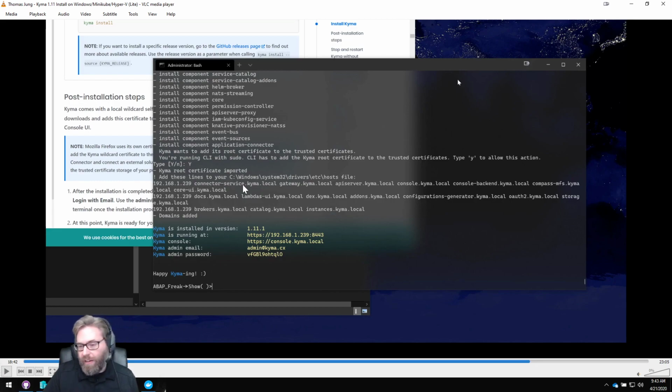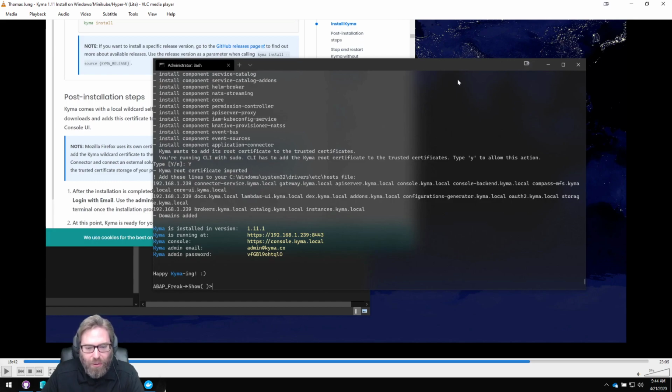And because this isn't a public server, this is just a local development server, we're not going to have a DNS or domain name service with a wildcard. That's what you would do for a public server. You would create a wildcard DNS entry so everything would get directed back to the service. But we can work around that in our local development environment simply by, on Windows at least, editing the host file and simply adding these entries that it's given you here, so you just cut and paste these from the console here into your host file.